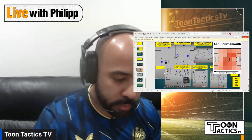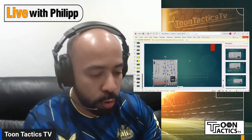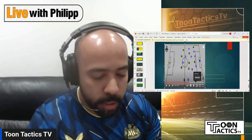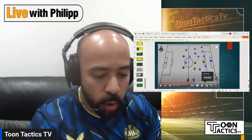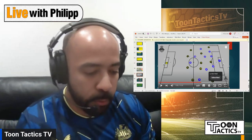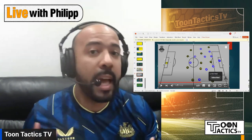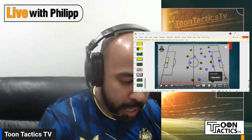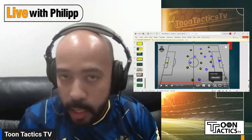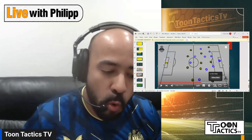Going back to the build-up play, and my concerns over that, and some of the antidotes that Mr. Howe could use is having Mr. Bruno Gomes dropping in. You can see here again, Newcastle in the yellow and black, going from left to right on your screens against the blue, which represents Bournemouth. You can see the number 4 has the ball, but it will obviously be Bruno dropping in between the fullbacks. And then you can have your Lewis Halls, for instance, from the left back position, you can see that's the number 3 tucking into the midfield, and so you then still got the 3 at the back, but obviously Bruno in the middle and Lewis Hall filling in his position.